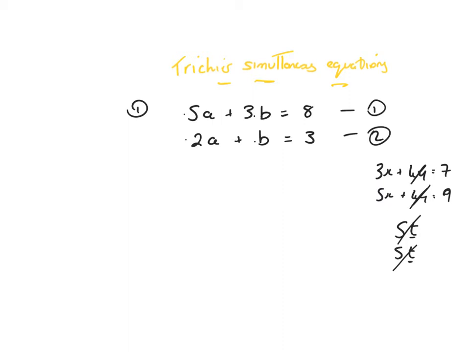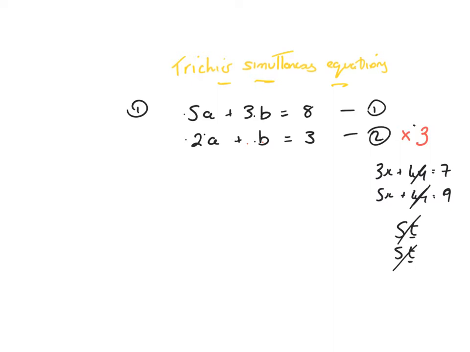Now, is that possible? Well, it definitely is possible. How do we get b up to 3b? We would need to multiply the b by 3. But in that case, if we want to keep the equation balanced, we'd need to multiply everything in the equation by 3. So that's what we're going to go ahead and do. So we're going to multiply the second equation by 3. So everything in the second equation gets multiplied by 3.